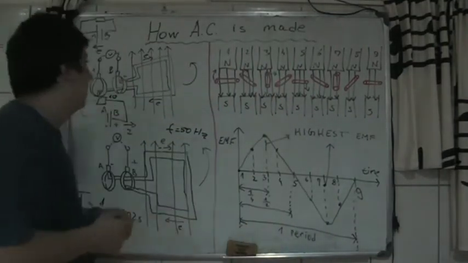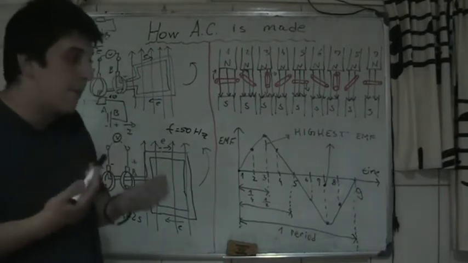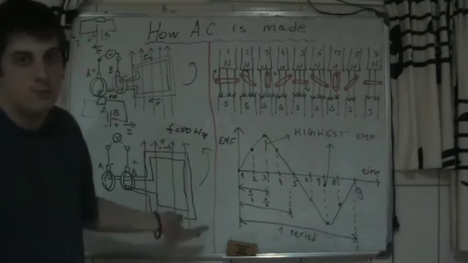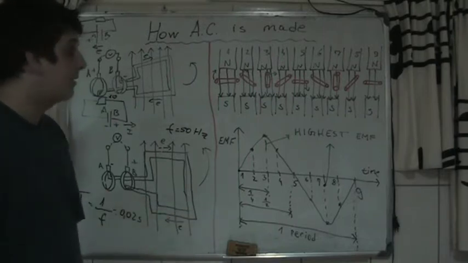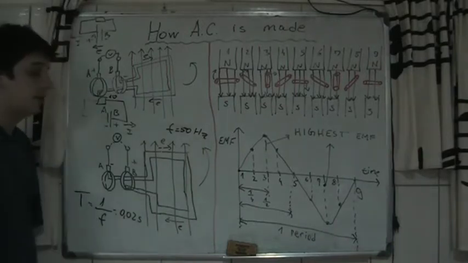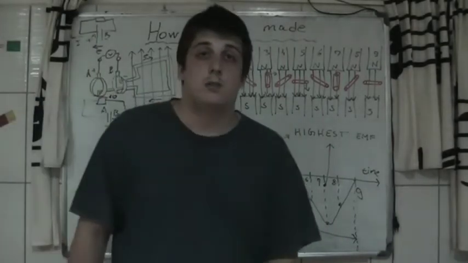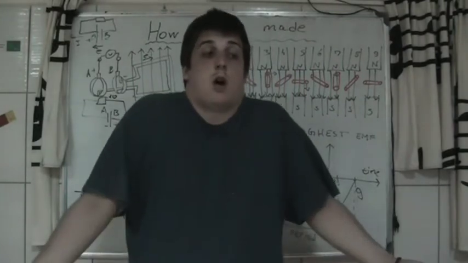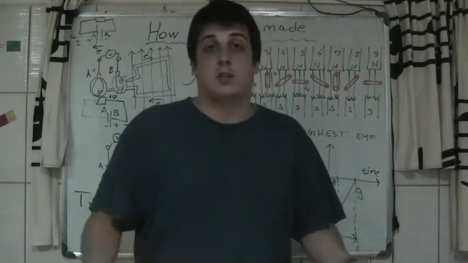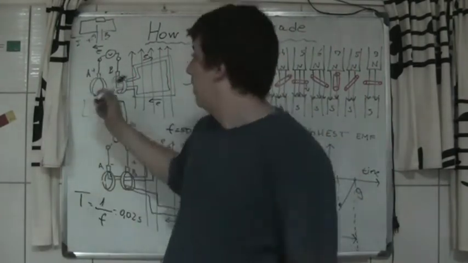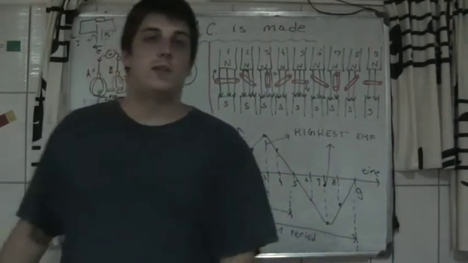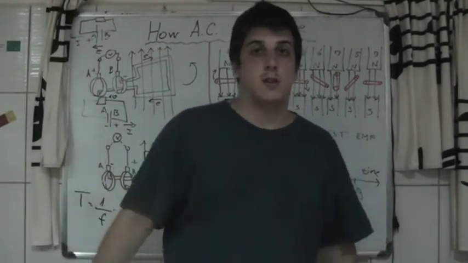So I think I gave my best to explain this. My English isn't very good, as you can see, but I really tried my best, and I hope I taught you the principle of alternating current, how alternating current is made, what is the genesis of AC. This is how Tesla made AC.